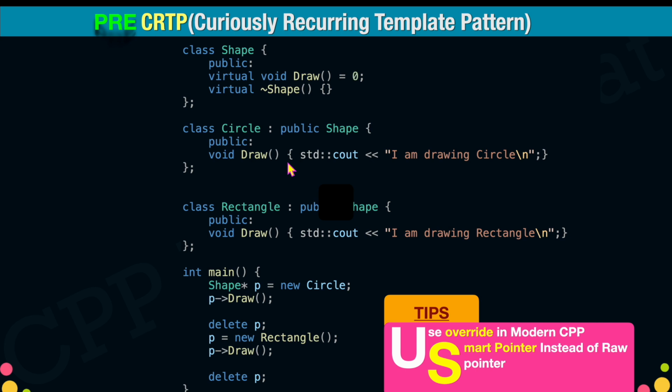That's what I would like to show you. Because of that, I have not written override here. So you can write override on the draw function, and then it will become modern C++. Not only that, you also have to use a smart pointer. Instead of a raw pointer, it is always good practice to use smart pointers, maybe a unique_ptr. Try to change this code for modern C++. We will also have to add #include <iostream> because of std::cout. I know you can do it.